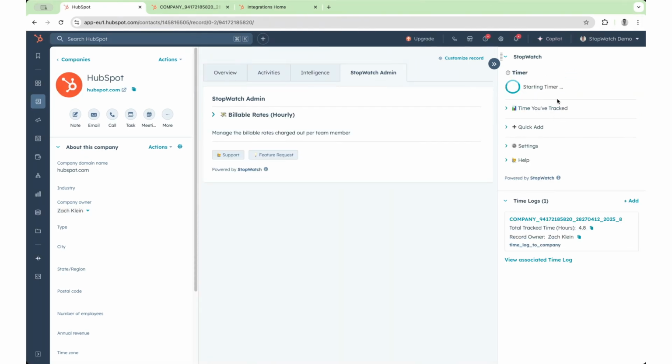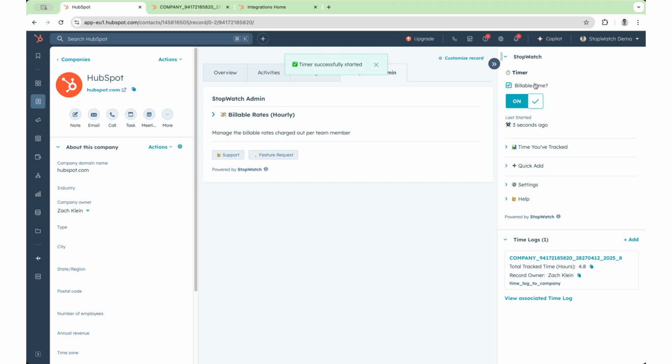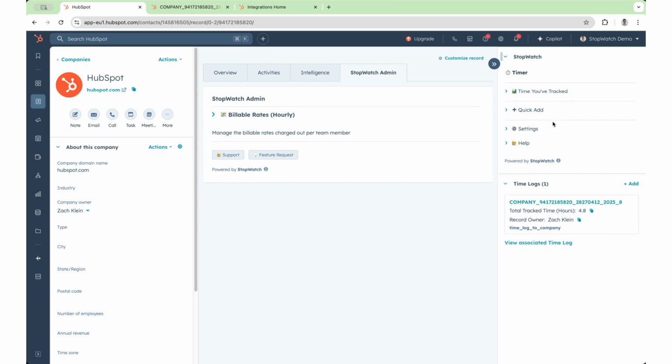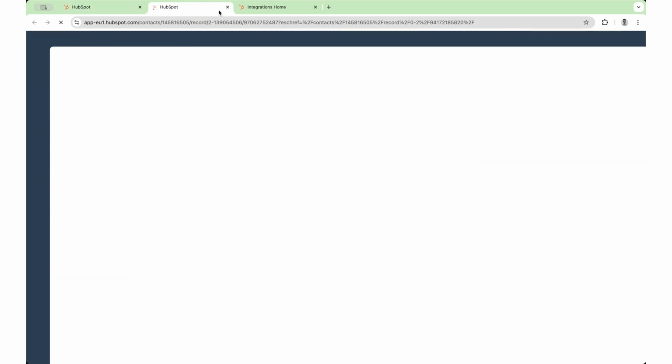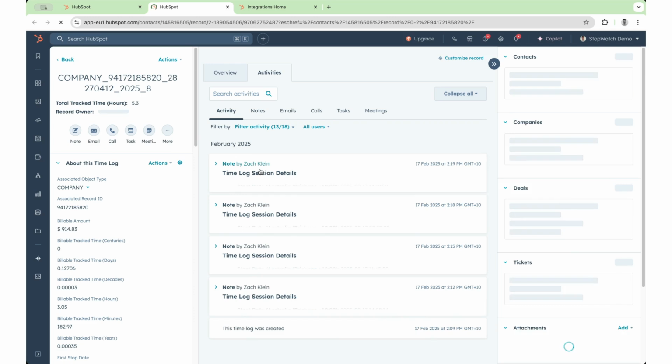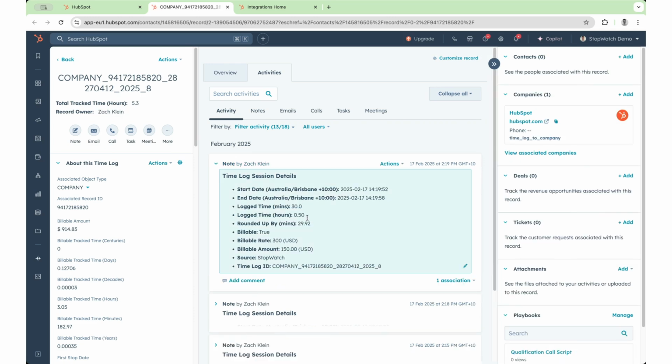Now I'll start the timer, I'll set it to billable, and I'll stop it straight away. Now, because my round up to nearest setting is to the nearest half hour, we'll go ahead and have a look at this time log record. We should see half an hour of time tracked in that session because of the round up setting. So I can see that it's been logged as half an hour.